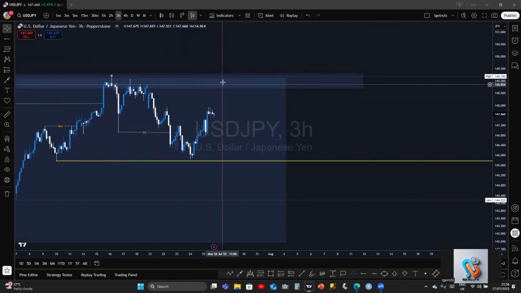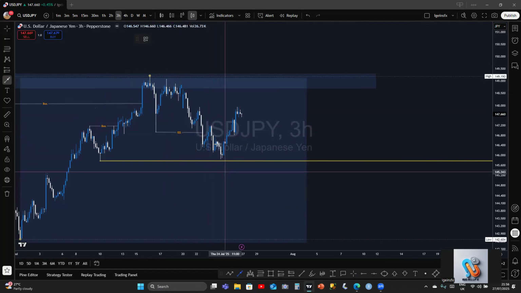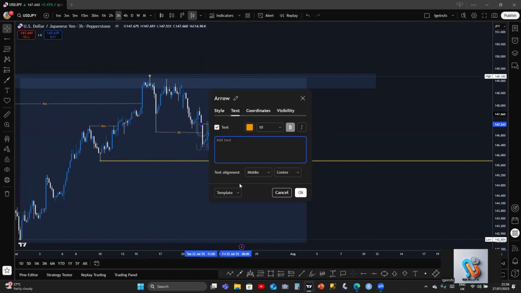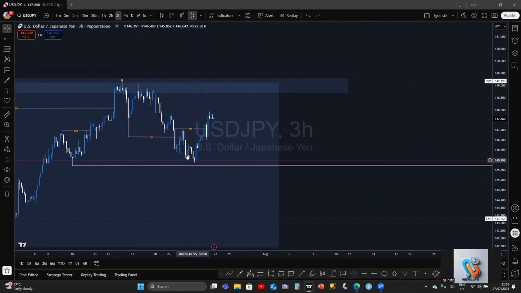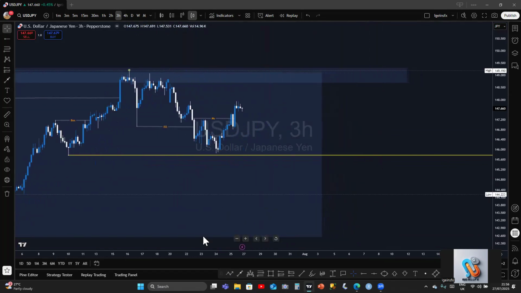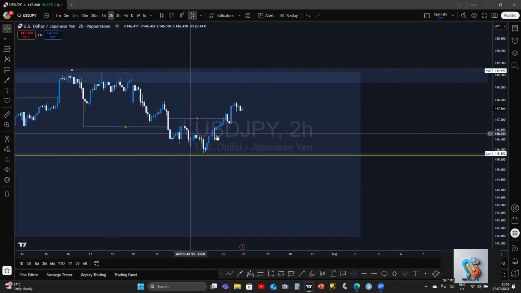Now it's going again. All right, you see internally here, you see change of character happens here. There is a market shift here. This pullback has given us a market shift here. So it went up, it pulled down, it breaks structure to the upside. You might not even see it, but if you scale down, you will understand.